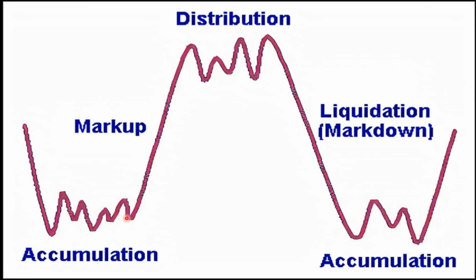Once the accumulation phase is complete, then there is a markup phase, where prices start rising due to multiple reasons. The main reason is that those people who have accumulated shares want profits, and they want to sell their stocks at much higher rates. Otherwise, they won't make any profit. So first, they acquire large quantities of shares and diminish supply in the accumulation area. Then, as supply is reduced, they increase prices in the markup phase, so that other people should also get involved.